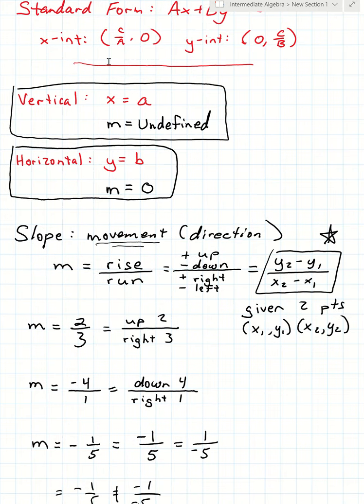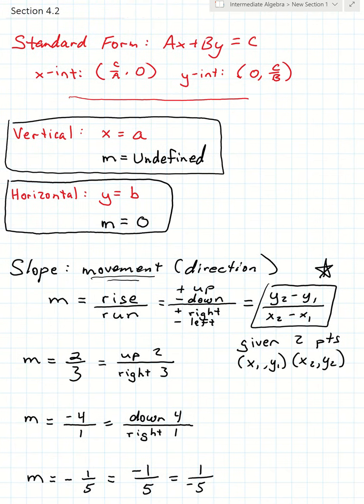You'll notice that I left a space here as well, when we talked about standard form, because what if I have an equation in standard form? We want to be able to figure out the slope. So I'm going to give you a formula for the slope of an equation in standard form. Here's what you have to do to find the slope of an equation in standard form. You take the opposite of A and you're going to divide it by B.